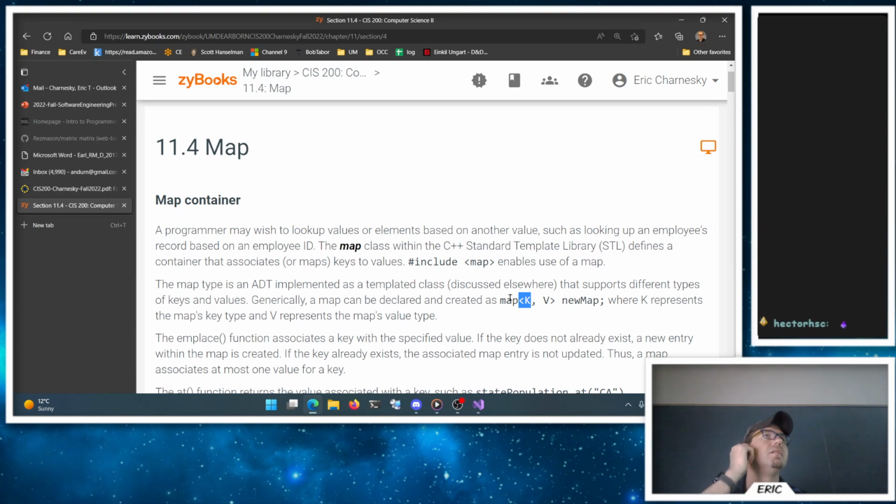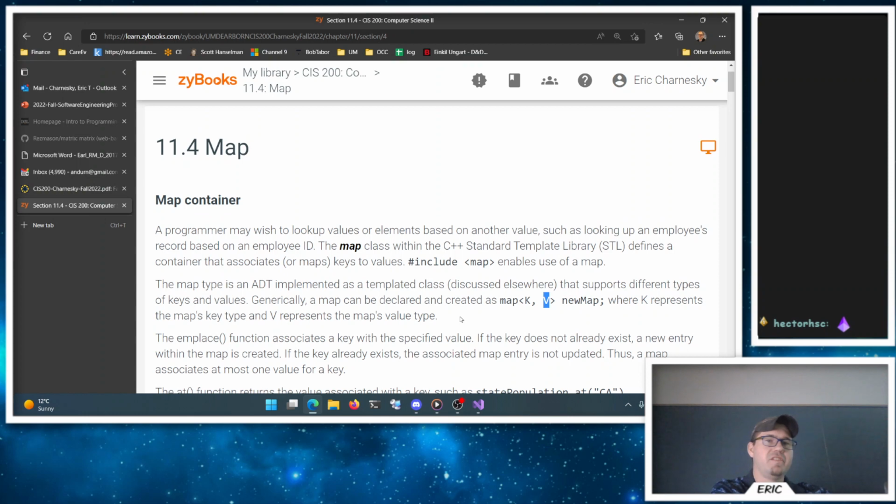Isn't it like a dictionary? Yes, a Python dictionary is a map. Python's much nicer, but that's okay. We're learning C++. So you get specifically a set of keys, a unique collection of keys. You can't have duplicate keys here, and then associated values with those keys.